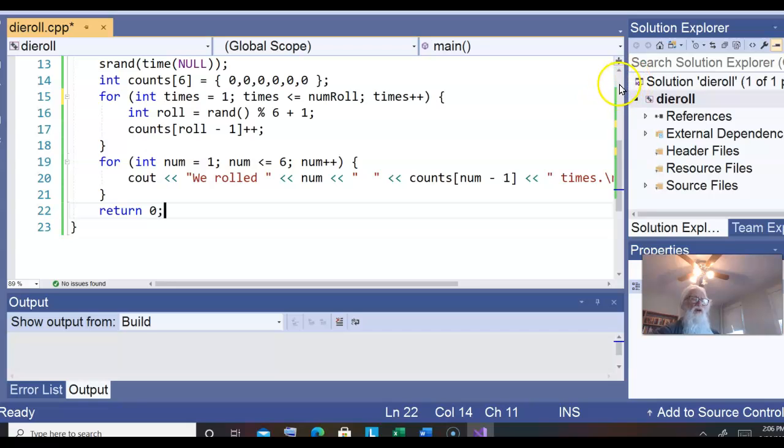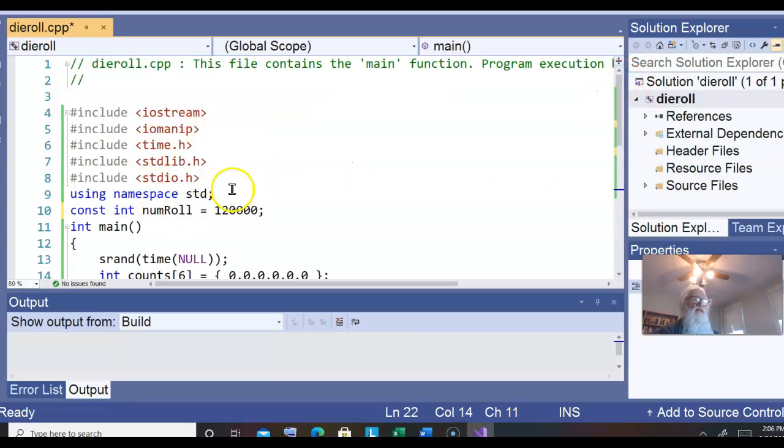Now, where does it go? You notice I put it outside of the int main. The reason for that is that that const is what I call a global variable. That is, it is available to everything from line 10 down to the end of the program.